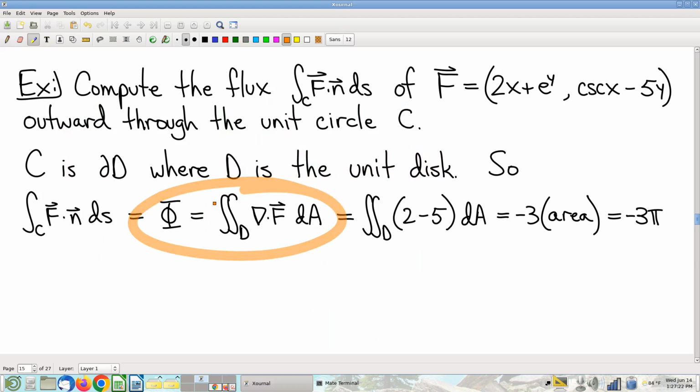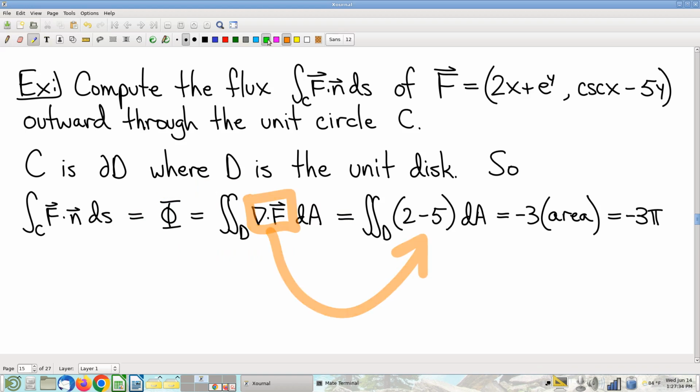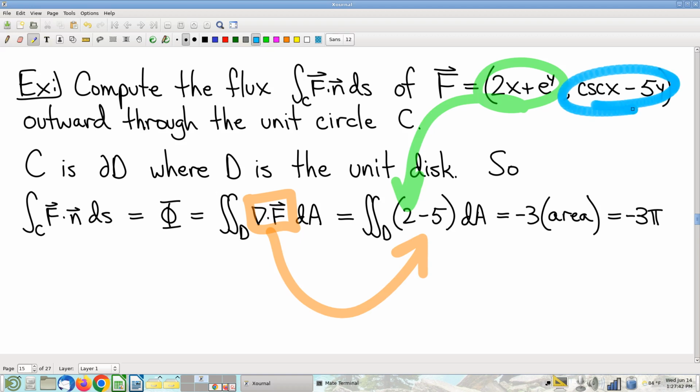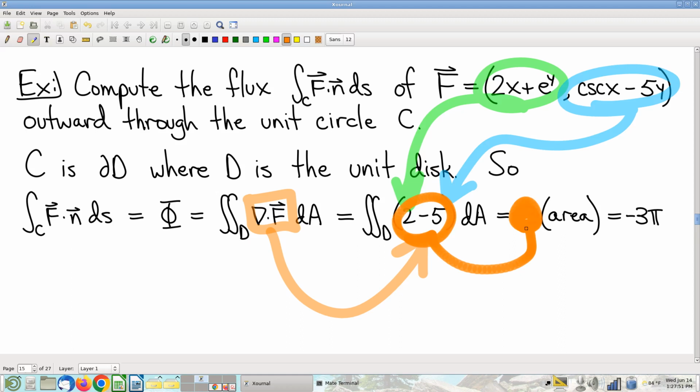Once we make that realization, sweet. The two-dimensional divergence theorem allows me to compute that as the double integral of divergence. And now it's a hop, skip, and a jump. We do have to compute the divergence, right? The divergence is this right here, because keep in mind, divergence says we're going to take the x partial of that, which is 2, plus the y partial of that, which is minus 5. And so the divergence very conveniently ends up being just minus 3. And so we just get minus 3 times the area, and we're done. And it works out super well. Everybody happy? All right.